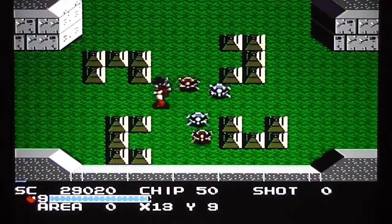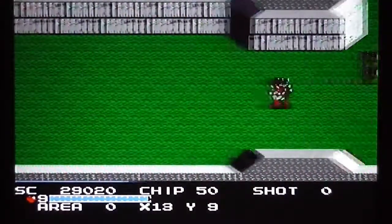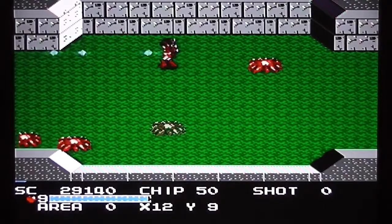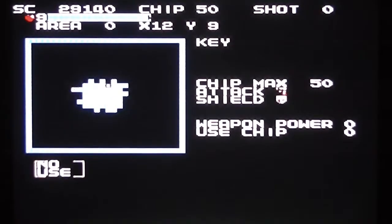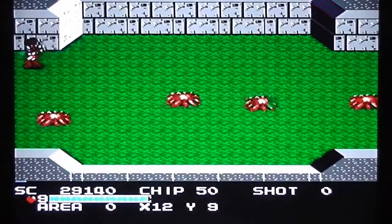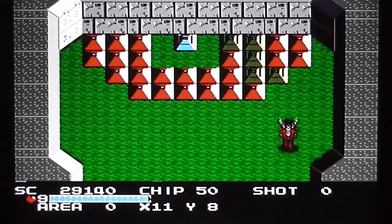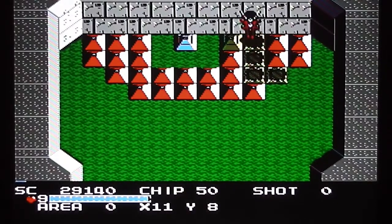So to do that you've got to wander around and get through the various stages. Basically the aim is to power yourself up as much as possible and then get to this flashing area here on the left hand side. Once you do that, well, we'll see what happens when you do that. We'll not spoil the admittedly not that surprising surprise.